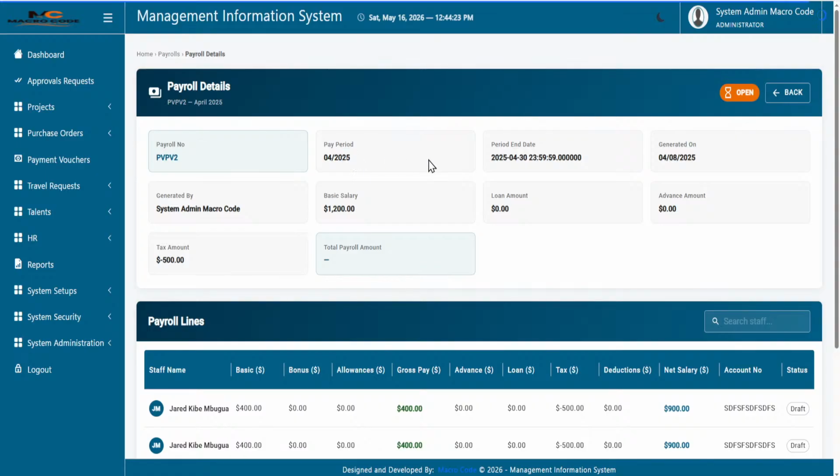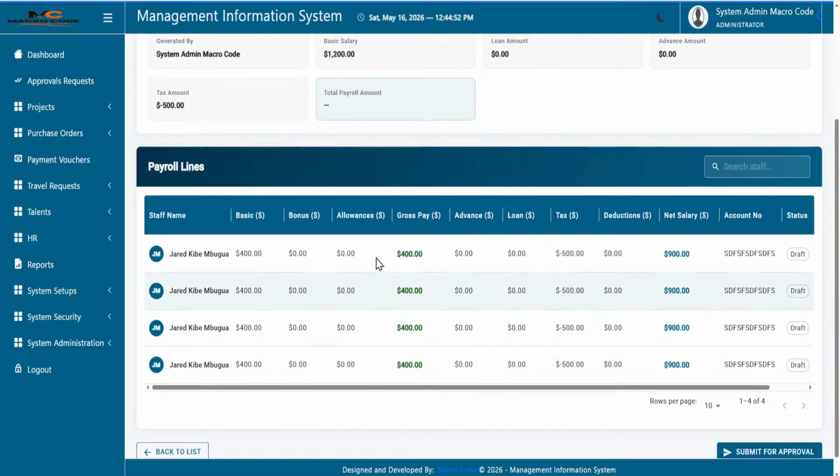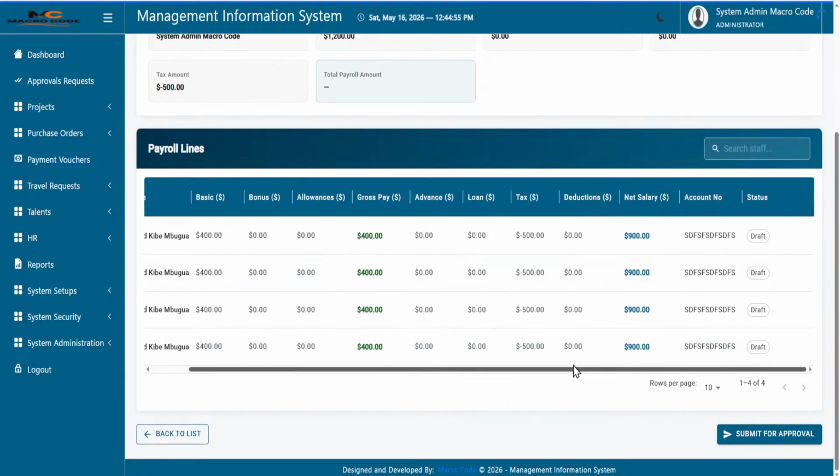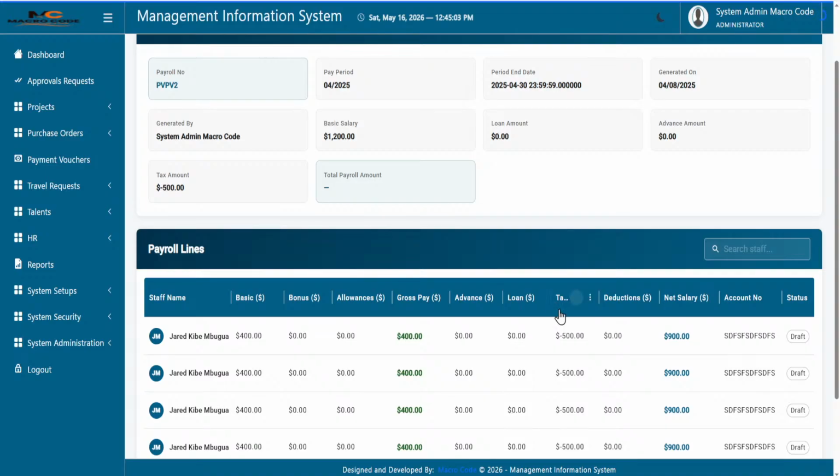We have the number, period, person generated amount. So here, as you can see, we have these detailed actions. So we have the details here.